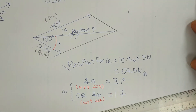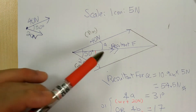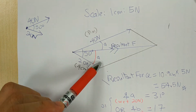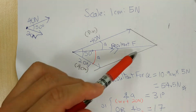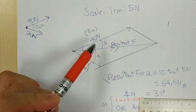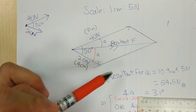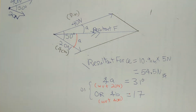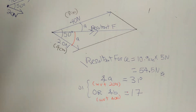In short, this is how we do vector addition using the parallelogram method. A few things to take note: always copy what you see — the first step is whatever you see, you copy down. Remember the labeling — you will see two forces with arrows, so you will draw two forces with arrows. Label the 40N as 40N, not the centimetres. The second step is to produce the four-sided figure — the two parallel sides — using the sliding method. Then connect the start point to the end point, put a double arrow, and label it as resultant force. Measure your answer — the answers are all found in the measurements.